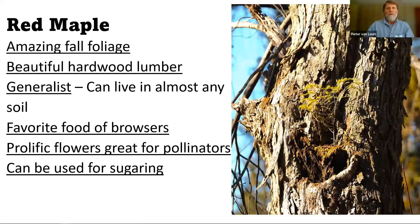Switching over to some of the unique characteristics of red maple — who doesn't love the amazing red fall foliage of a red maple, especially early in the season when the ones in the swamps are bright red and set off against the green of the forest behind? It's got beautiful lumber. It's not quite as hard as sugar maple, but it's plenty durable. We've got it on the stair treads at home and it's been there for 30 years. If you buy it locally, you're going to probably get it a little cheaper than you would sugar maple.